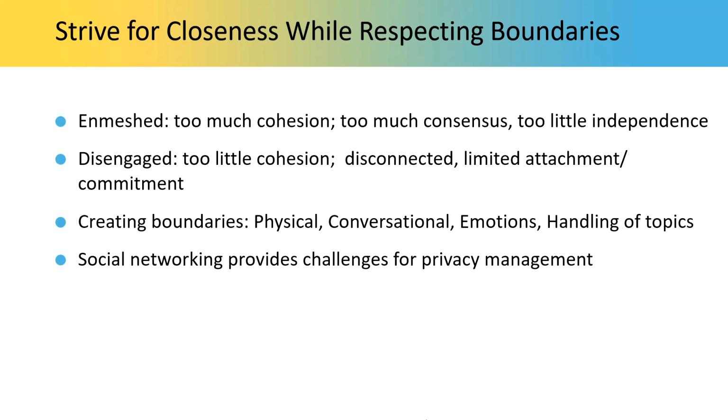Okay. You could go to the other extreme, which is disengaged, where it's like, do whatever you want. We don't really care. Oh, you weren't here last night? Didn't even notice. There's too little cohesion. Family's disconnected. Not a lot of attachment. So what's important to do is to make sure that there are certain boundaries.